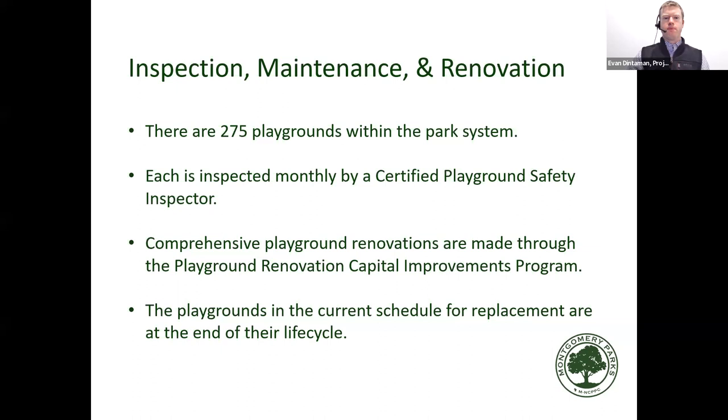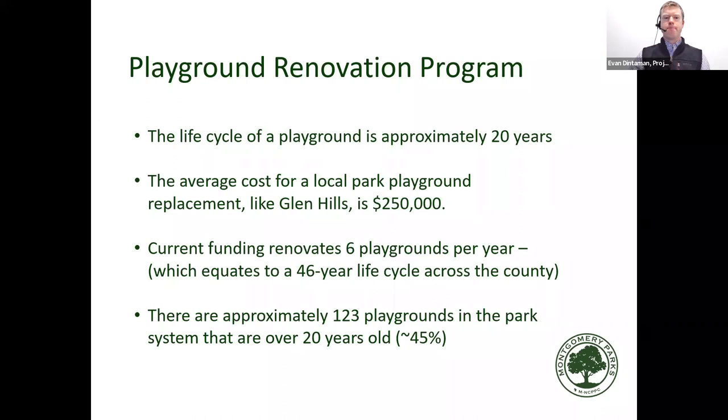In the Playground Renovation Program, typically we have a life cycle of a playground of approximately 20 years. And the average cost for a playground replacement, similar to Glen Hills, is $250,000. So currently, the funding renovates 6 playgrounds per year, and that equates to a 46-year life cycle across the county. There are approximately 123 playgrounds in the park system that are over 20 years old, and that represents about 45%.